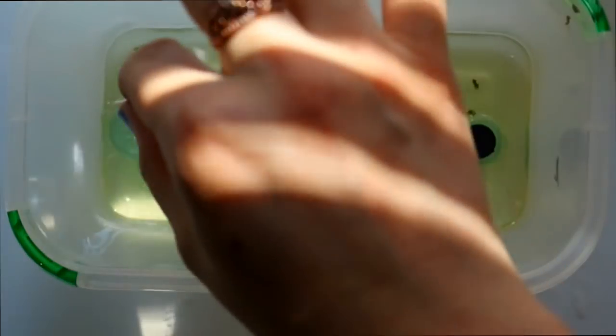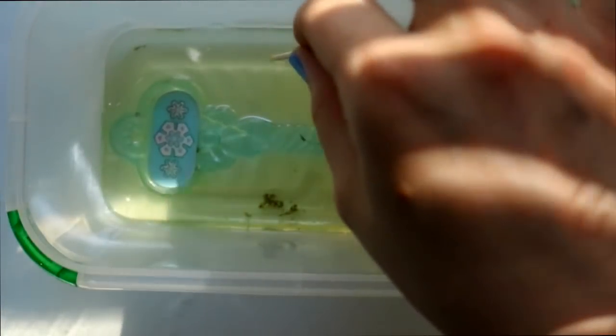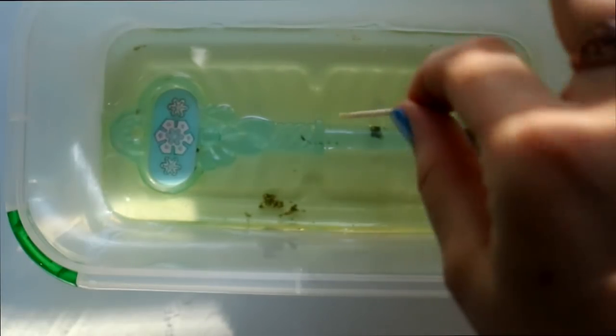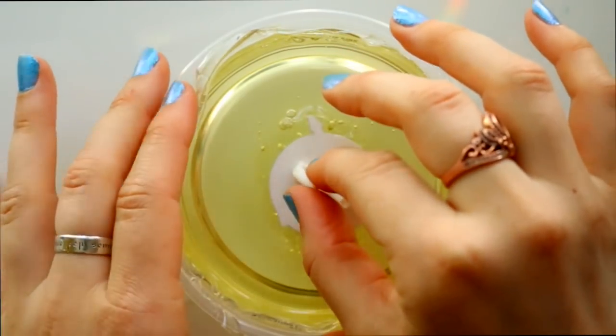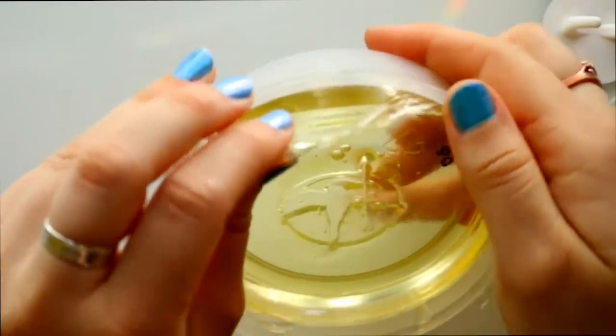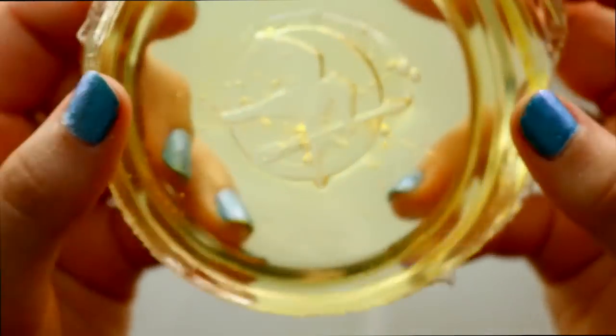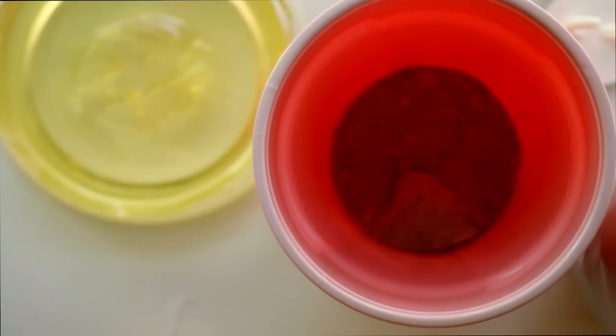I just was freaking out. So I kept grabbing more and more containers - flat objects to try to make molds out of. And then finally, one was successful - the Mockingjay pin! I used an old ring that I got off a cupcake back when the Mockingjay was released. Oh my goodness, my mold is going to be the Mockingjay pin - we're going to make a coin, it's going to be great. So finally I could go on to the next step when I had my successful mold.